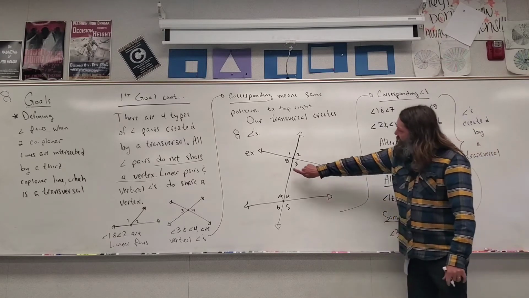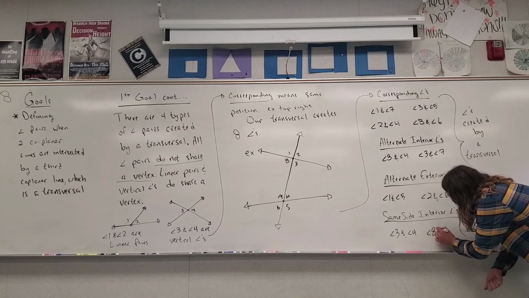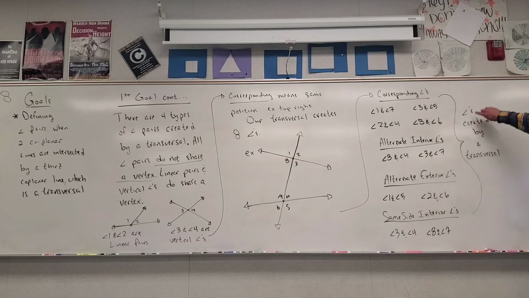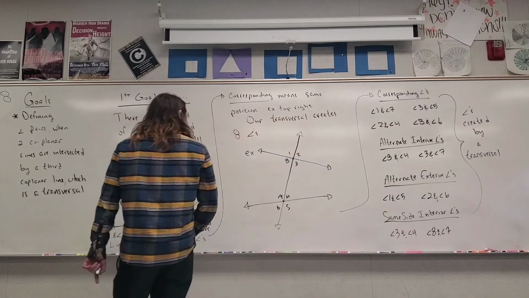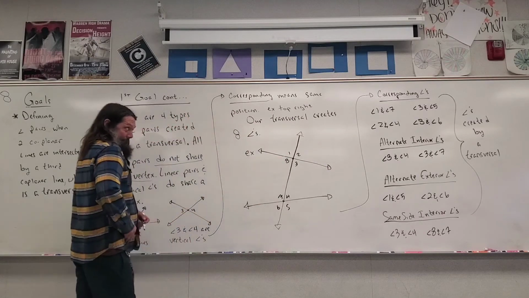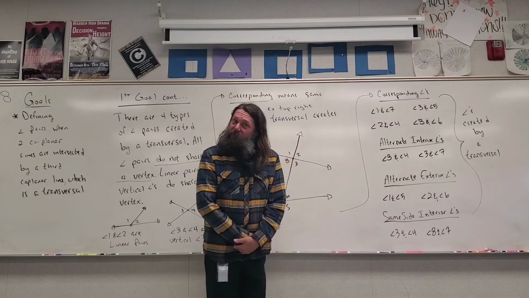As well as angle 8 and angle 7, right? And so these are the angles created by a transversal. And again, they do not share a vertex. One angle came from up top, and the other angle came from down below. So right now, you're going to be expected to recognize which type of angles these are.